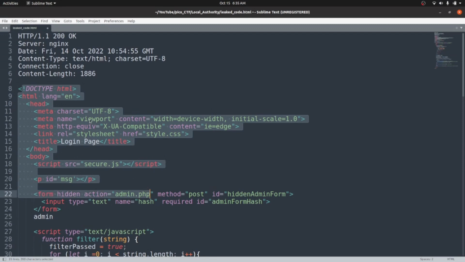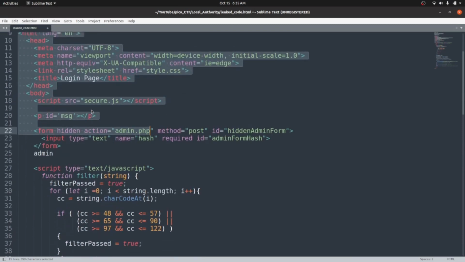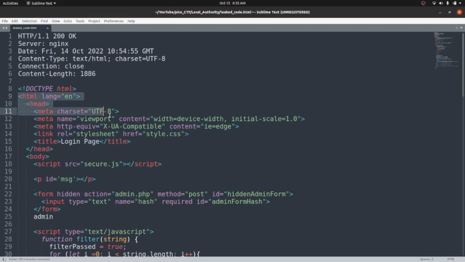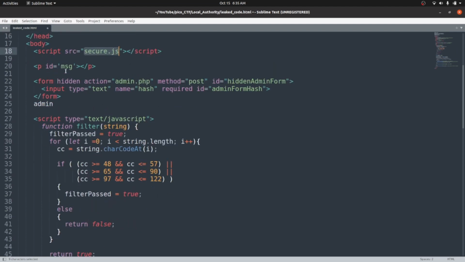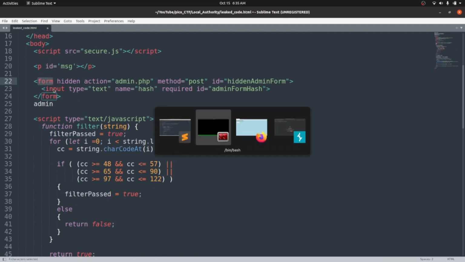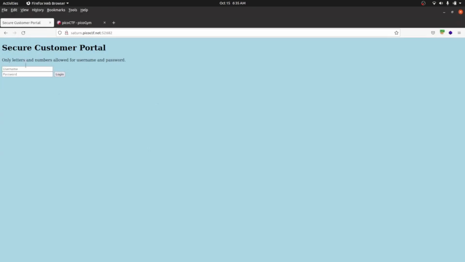analyze the response code that we have received, and you may see it's a simple HTML statement that defines the title and beautifies the title. And here you can see they are calling an external JavaScript with the script tag. You may see secure.js, which is an external JavaScript. And if you scroll down a little bit, we can see the form where we fill in the username and password. So this is the login form.